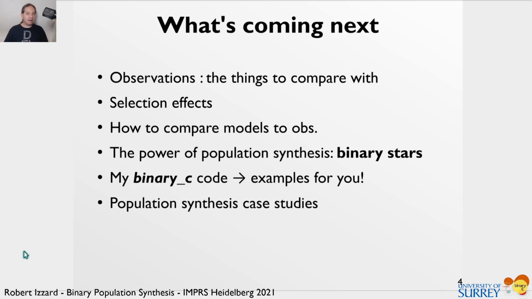So we'll look at the binary stars, and then I'll look at my binary C code. And the reason that I give that to you is because it's available for free. You can just download it. It's more than 20 years of work in there. And then we've got a lot of examples for you. So especially if you're into Python, you can do it with Python. There's other languages as well. You can do it in the shell. You can do it in Perl, whatever you want.